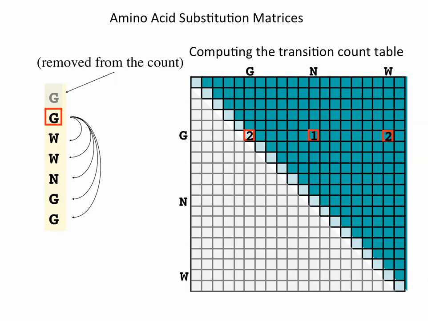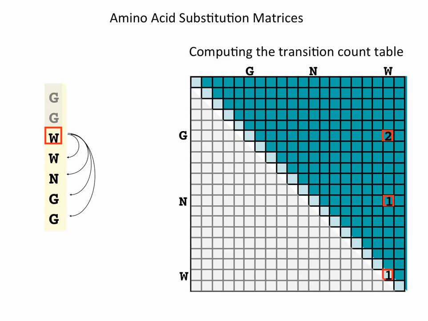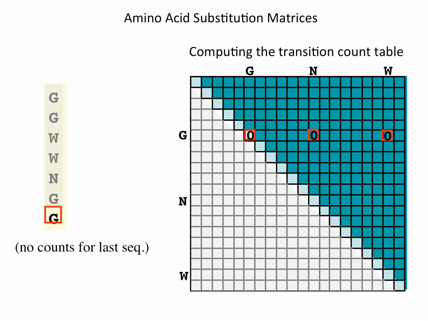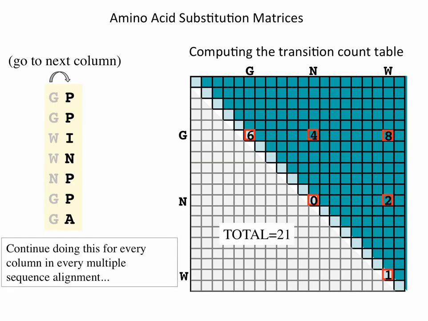Once we have counted the change of the first amino acid to all others, we move to the next sequence and repeat the process. The same for the third sequence and its changes with the others, until the last sequence, which is not counted because it was already included in all previous calculations. So the transition count for the last sequence is always zero. Now we sum all the transitions observed in a column and jump to the next column and repeat the process until we reach the end of the alignment. These are the total number of transitions in this column.